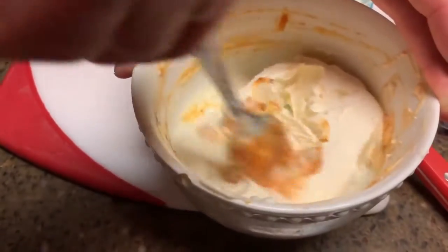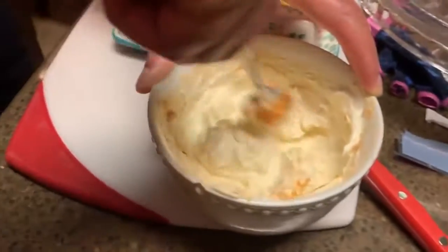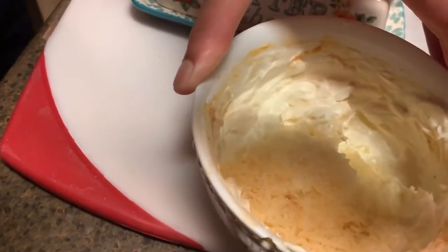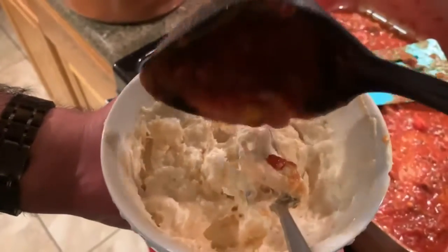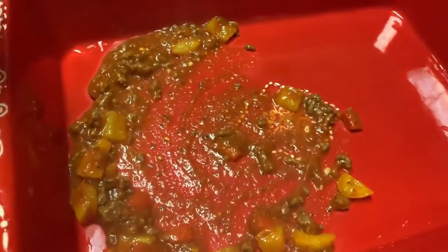I am then taking my cream cheese. We're using cream cheese instead of ricotta. I use 2 blocks of cream cheese. This is the first block. I soften it up in the microwave and kind of get it nice and creamy, and then I add a little bit of Parmesan cheese in it to kind of add a little bit more saltiness and nuttiness, and then we're taking a small spoonful of the meat mixture just to kind of soften it up a little bit more so it's a little bit easier to spread, and then we're gonna make our lasagna.